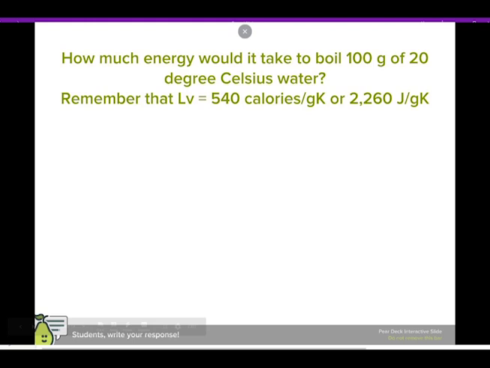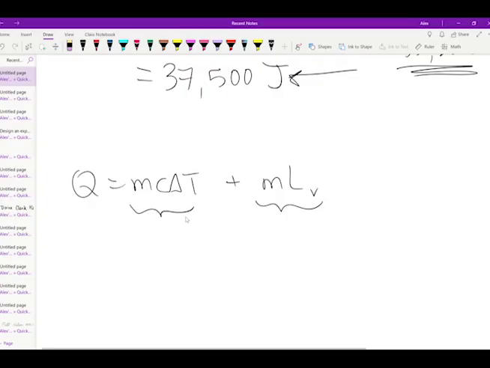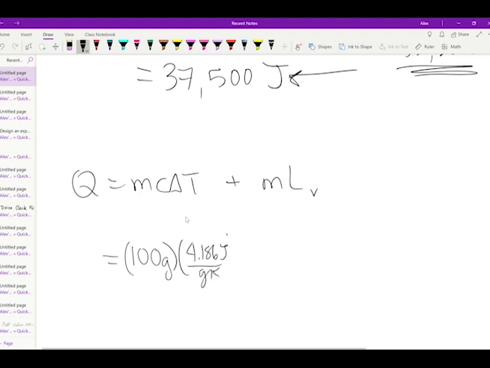Okay, I hope you've got an answer. Let's try this. So here we go. We've got that Q is going to be MC delta T plus M L sub V. And what do you expect? You expect this to be a big number or a small number when compared to this one? Well, L sub V is bigger than L sub F, so you should expect that this term is just going to dominate the value of Q. But we'll add the MC delta T nonetheless.